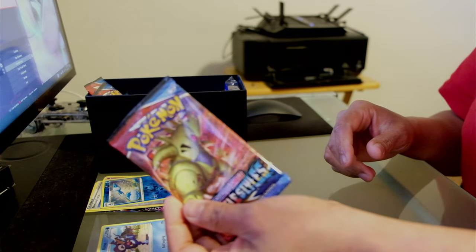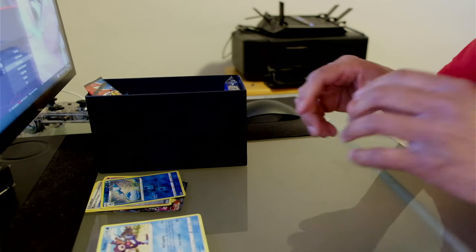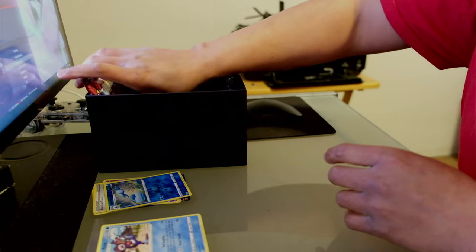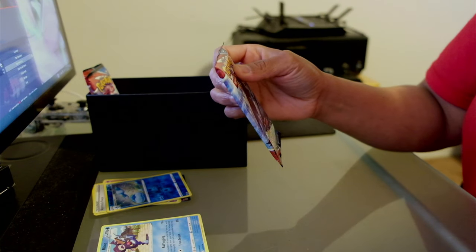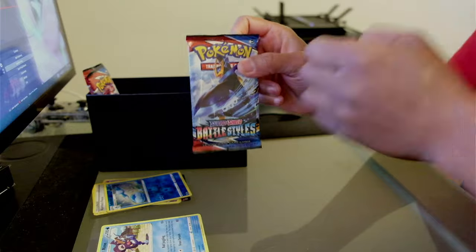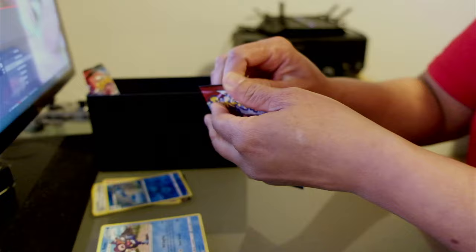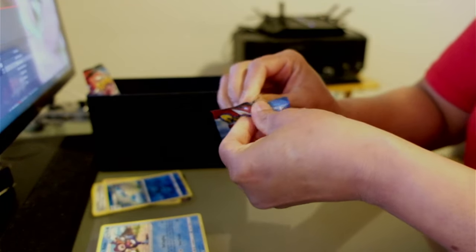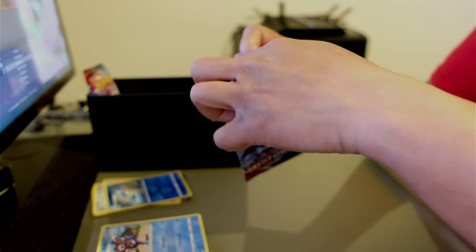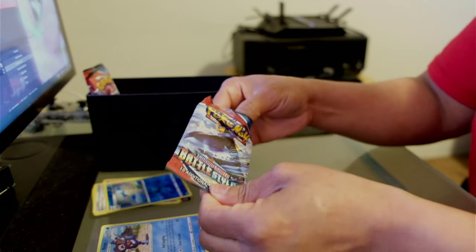All right, and that was from this pack, the Tatsugiri pack. Let's see, we have 3 more packs to go. I got 2 good ones from an Empoleon pack, so let's try this one more time. See what our luck is going to be. Right.